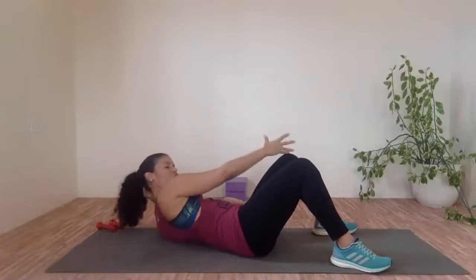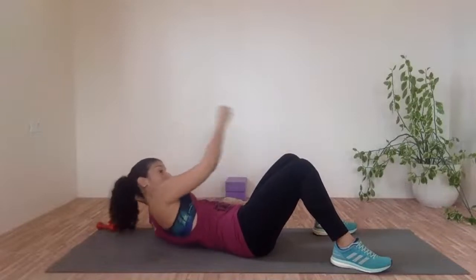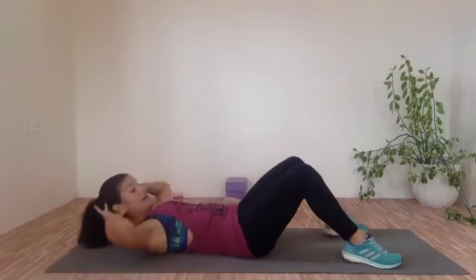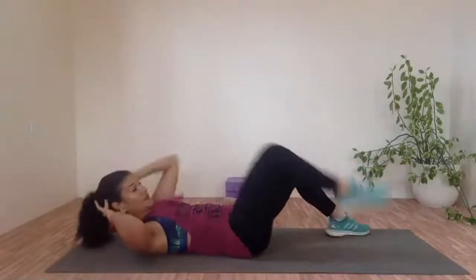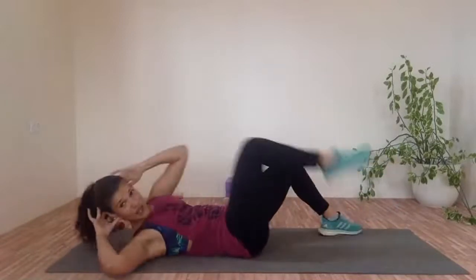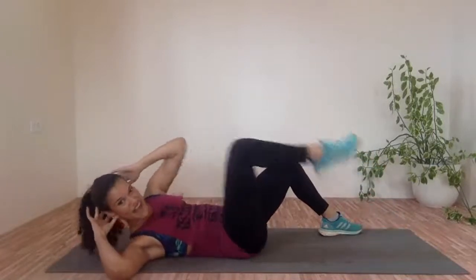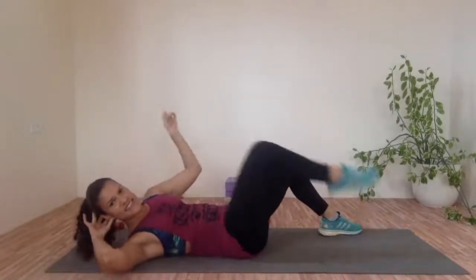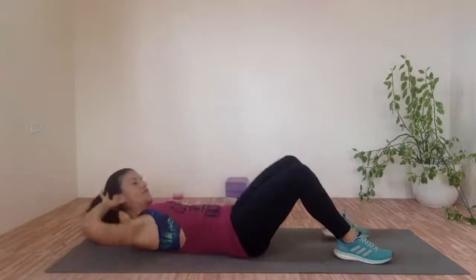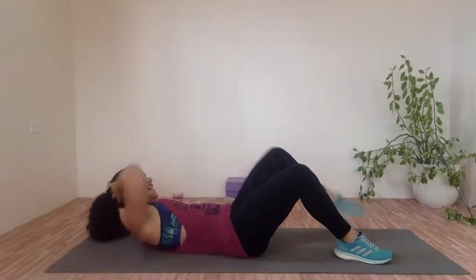One. And two, and three, and four, five, six, seven. Now you're going with the leg crisscross, and one, and two, and three, and four, five, six, seven. One side, and one, and two, and three, and four, and five, and six, and seven. Take it over to the other side, and one, two, three, four, five, six, seven, and eight.